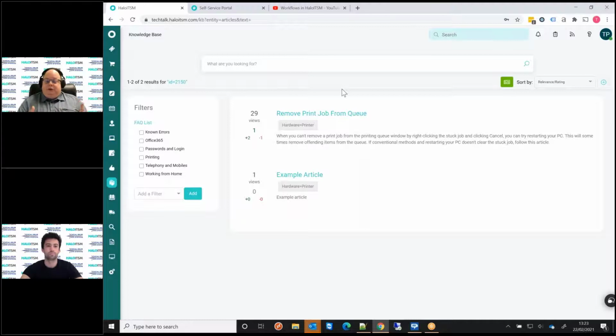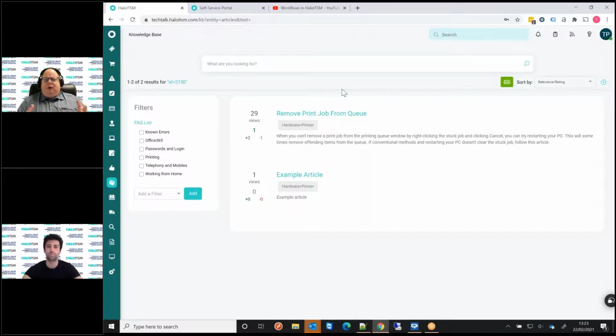So a customer could choose to take a more KCS practice approach to knowledge management versus a more traditional approach. Of course, this covers pretty much all of the bases, as we've seen from what Tom's demonstrated for knowledge management. But in addition, we've got some of the great little features that customers always look for. How many times has an article been viewed? Voting is of course also helpful. Hey, yes, this article is helpful. Hey, no, this article wasn't. It helps us as we're managing our knowledge to take the appropriate actions and understand.